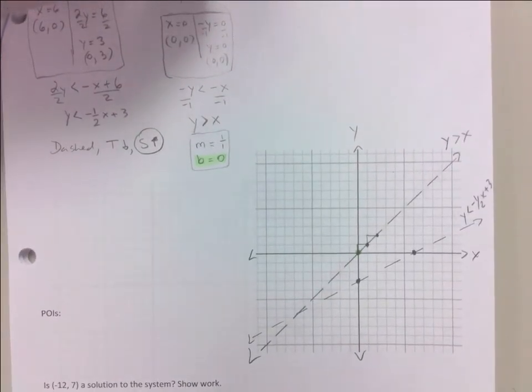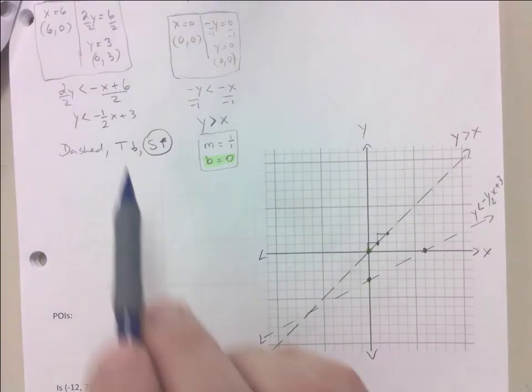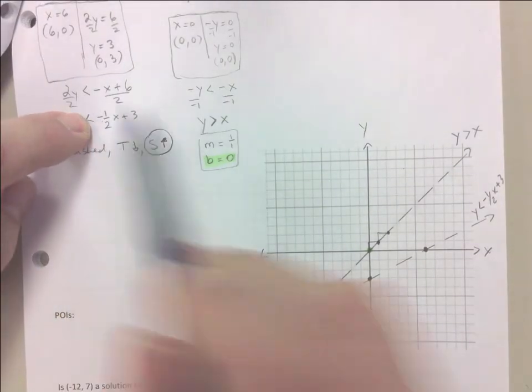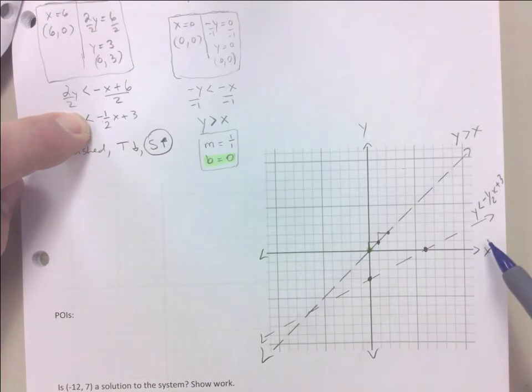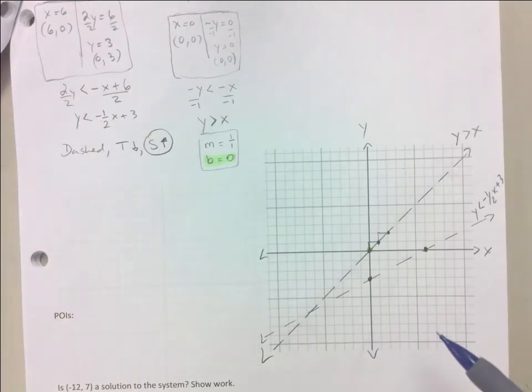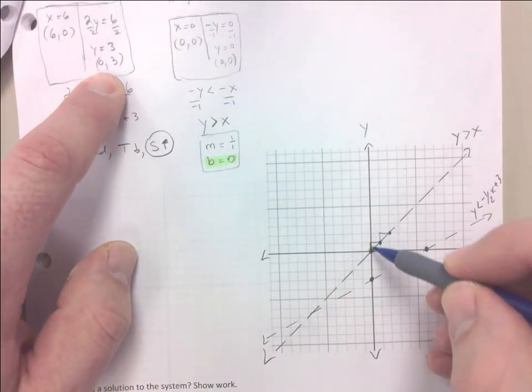Perfect, thank you. Eventually I would have probably figured it out, right? What's the slope of this line I just graphed? It's negative, right? But it's going up from left to right, so that can't be. Thank you, Chandra. It's 0, 3, not 0, negative 3. So it's over here.